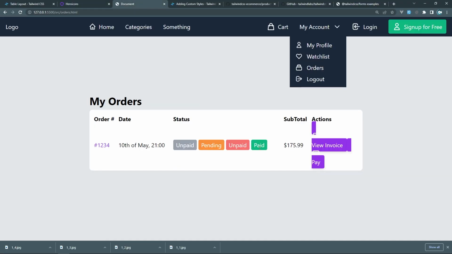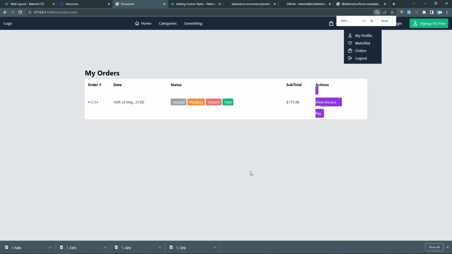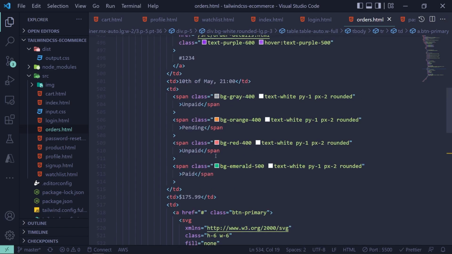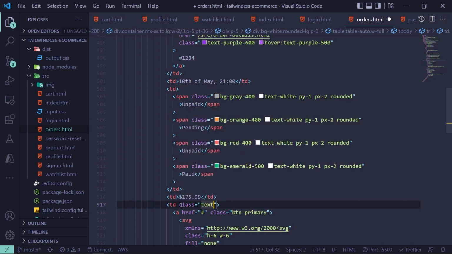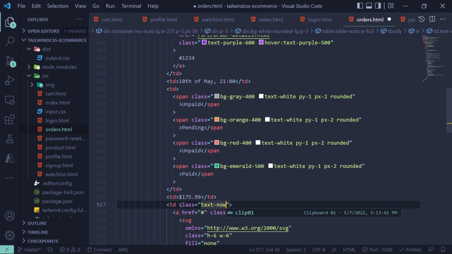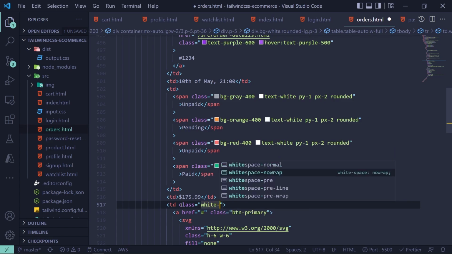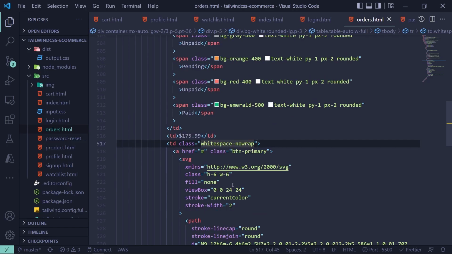Oops, refresh it. Let's zoom out. Okay, this looks awful. I'm gonna give this td text no wrap, or how it's white space no wrap. Okay, what's going on?